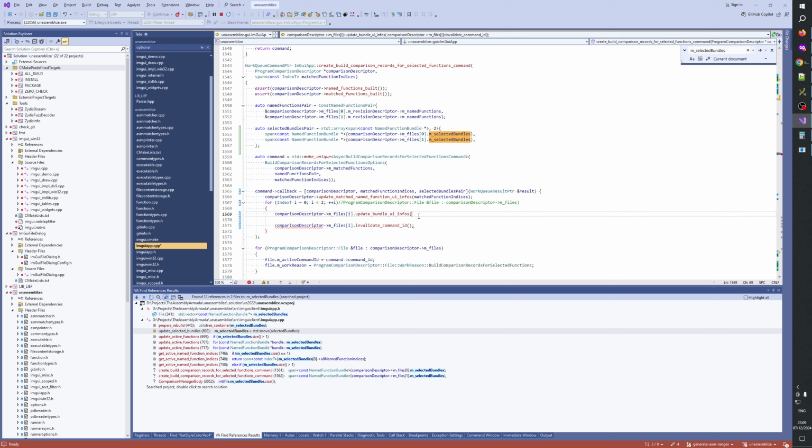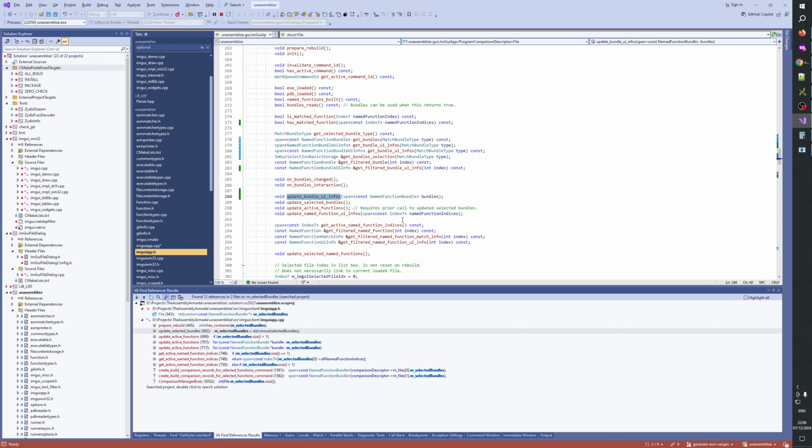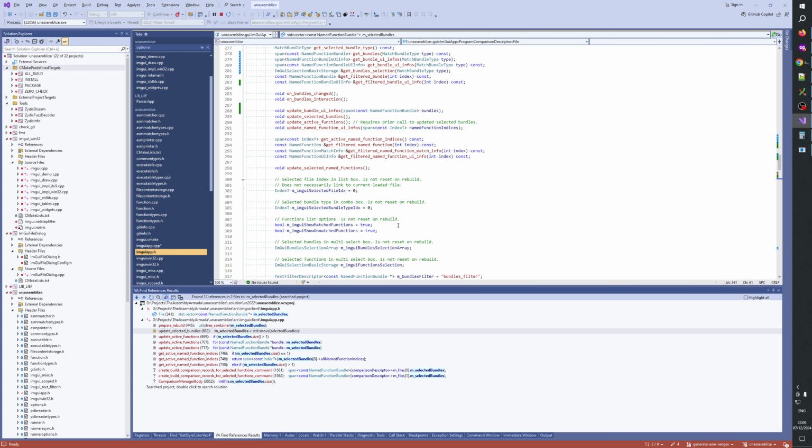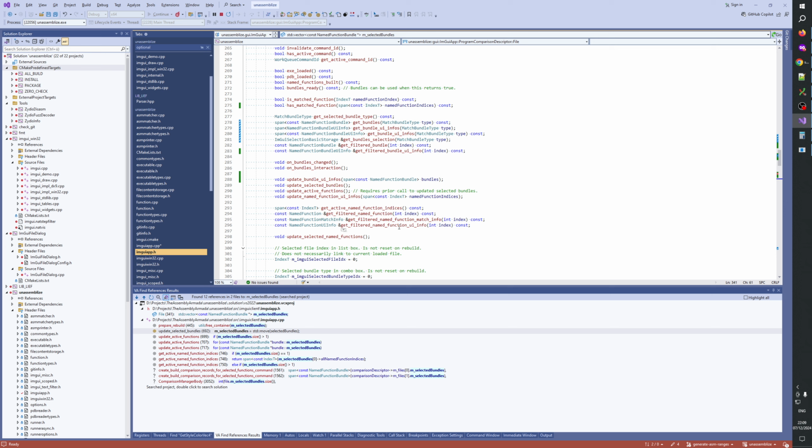Oh shit, now this one doesn't take this kind of span. Oh boy. Selected bundles. Update. Yeah.